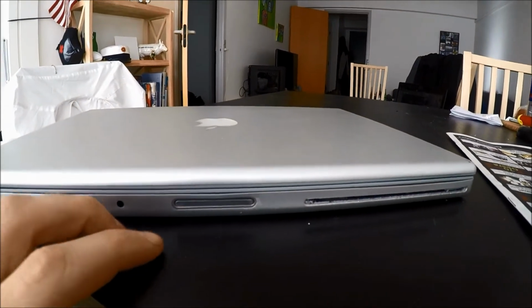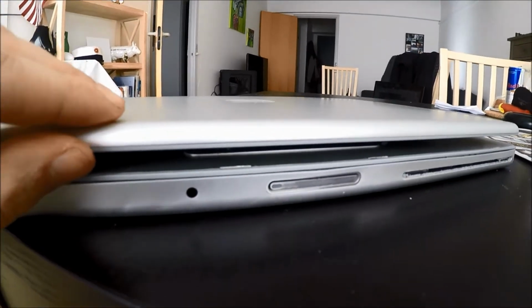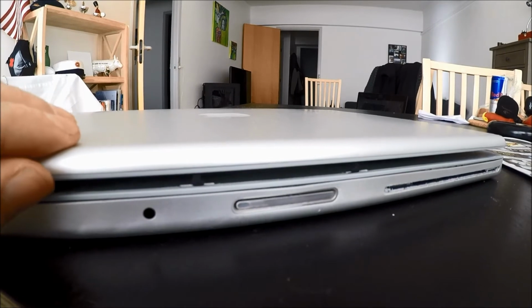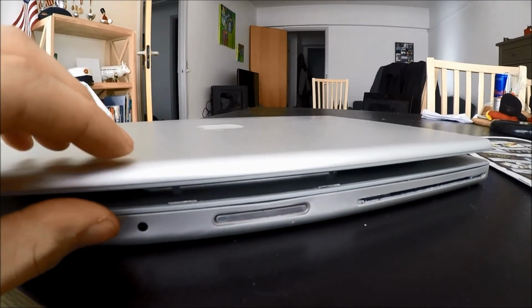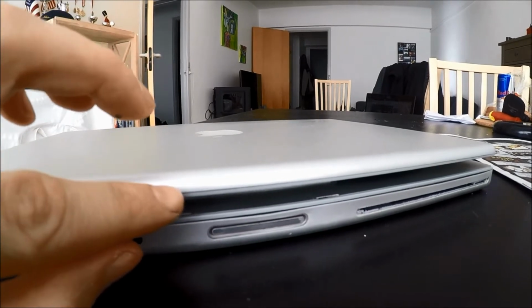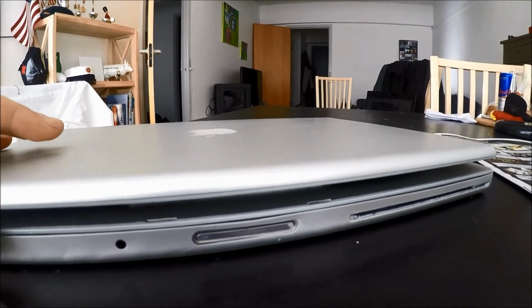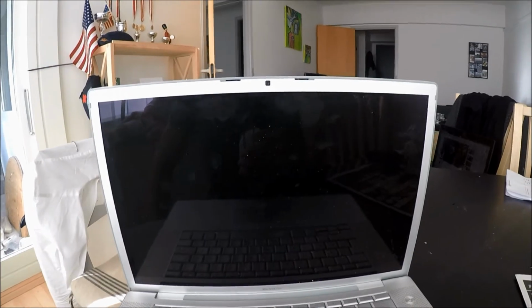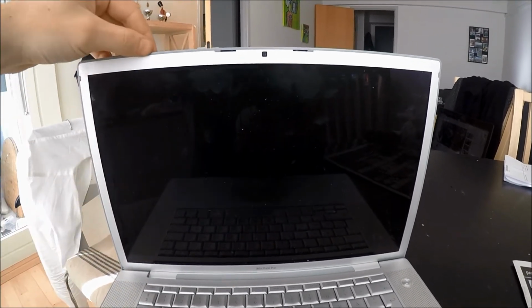Alright, so let's open up the laptop by pushing the release. And something I find kind of cool is that there are little hooks coming down when the lid closes. This is because there is a magnet in here that attracts the hooks. And there's a little spring up here that makes sure the hooks retract once the screen is going up. And there's the screen. It's a 15-inch screen, I believe. I'm not quite sure what the resolution is, but it's not really important to me.